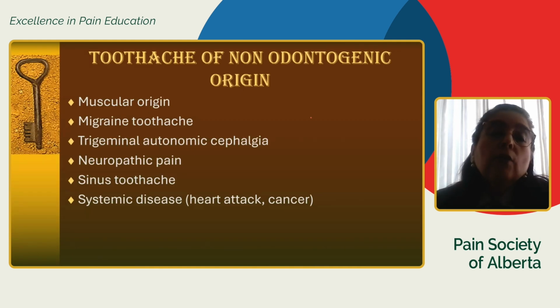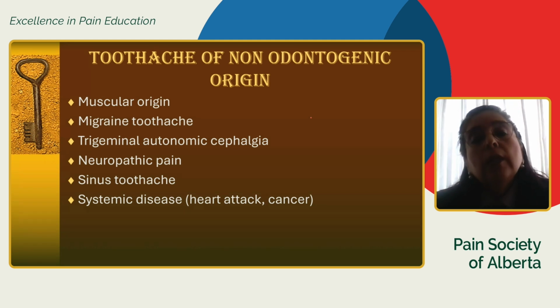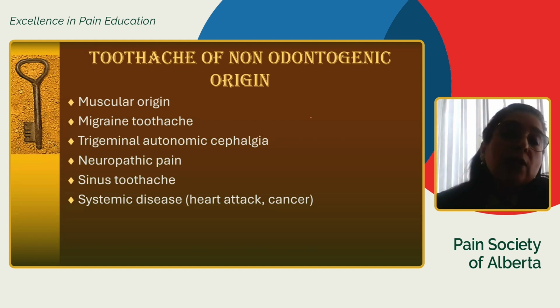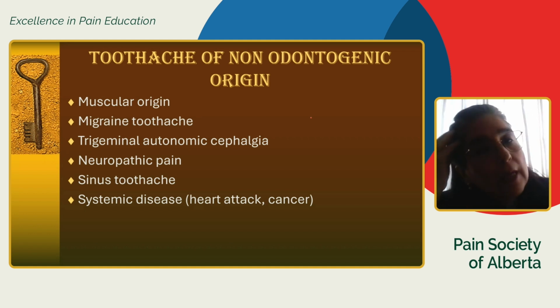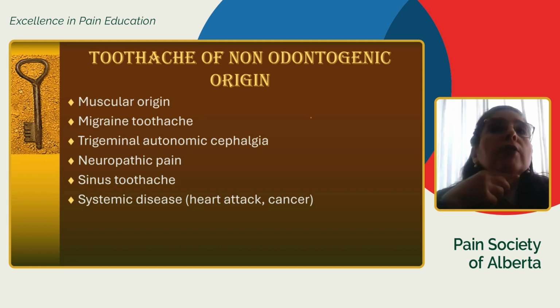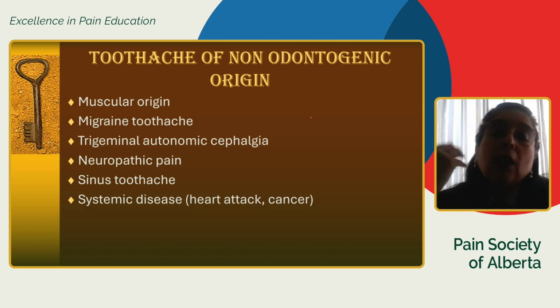If it is not the tooth, it could be a muscle pain. Dr. Friesen already showed you some slides where the masseter, this muscle that is in the cheek, the temporalis, the muscle that is in the temple, or some here like the anterior digastric, can cause a toothache. So for every single tooth of the mouth, when it's not the tooth, it could be from a muscle origin.